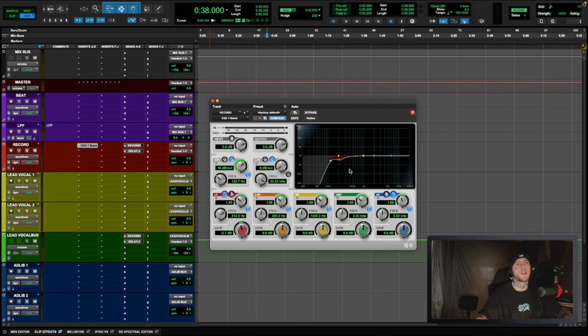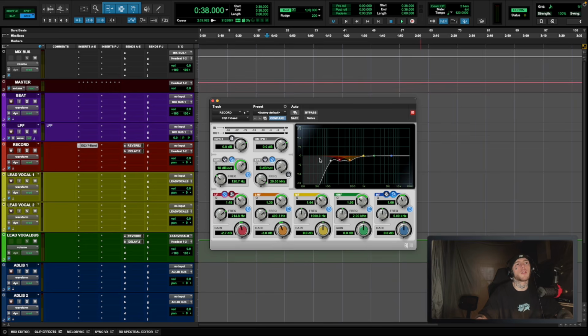Now, there's going to be another frequency around here that's going to be like a resonant frequency. So we're going to use this orange one, and we're going to slide this over to around like 400 right there. We're going to use the Q around 1.4 again, and we're going to drag it down right around there. Now, this is just a general guess, just a starting point. Don't think that this is the magic key. It's a really good starting point, but it's just a starting point.